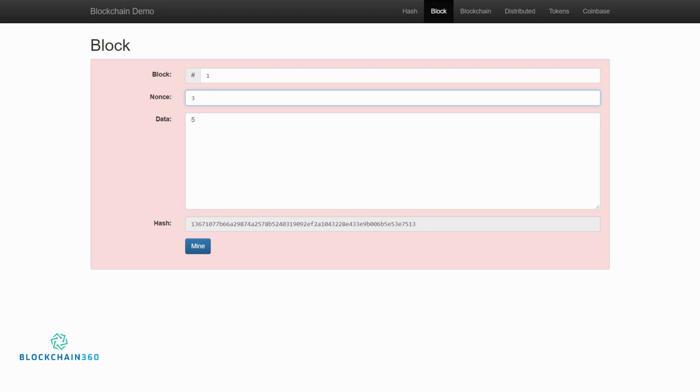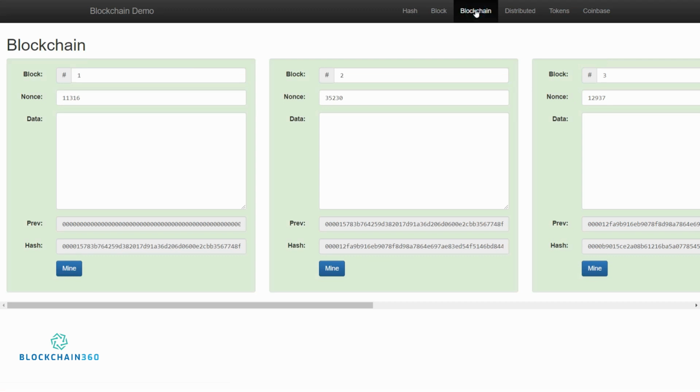So in this illustration, we hit the mine button, simulating that these powerful miners keep on trying random inputs until the hash has 4 zeros as the first 4 digits. Here you see that after clicking the mine button, the block will end up being green after a while, indicating the block is mined. From one block, we enter this demo to a chain of blocks, blockchain.